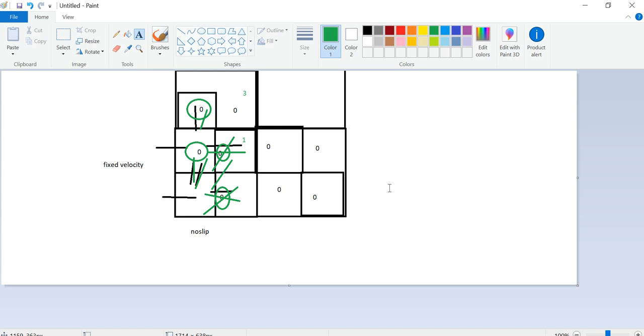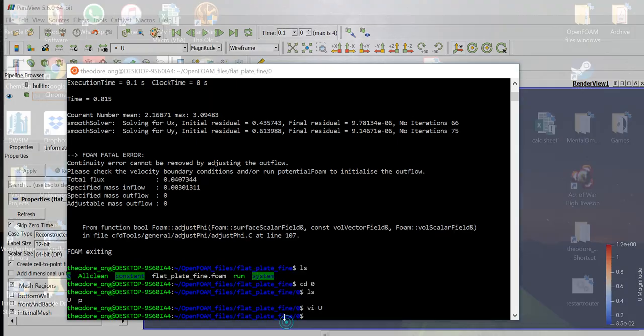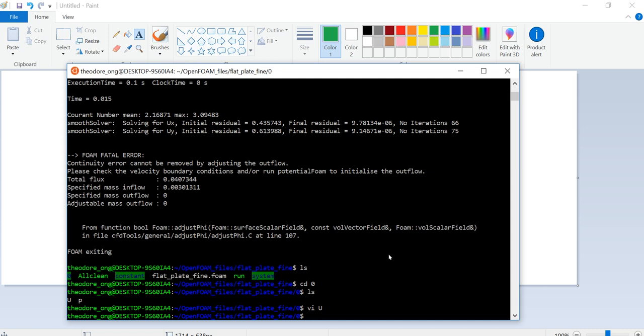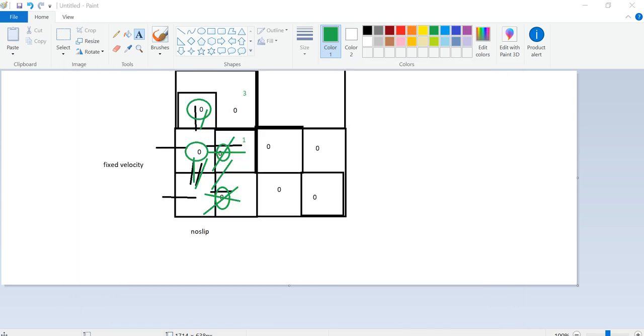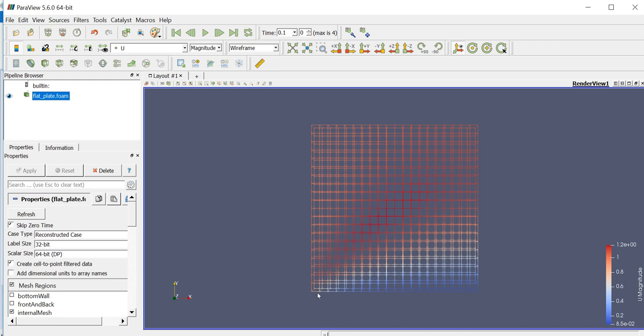So what we're going to do is use the coarse mesh flow profile. That means our initial guess is going to look something like this, and then we will use this to try and calculate what the fine mesh flow profile looks like.